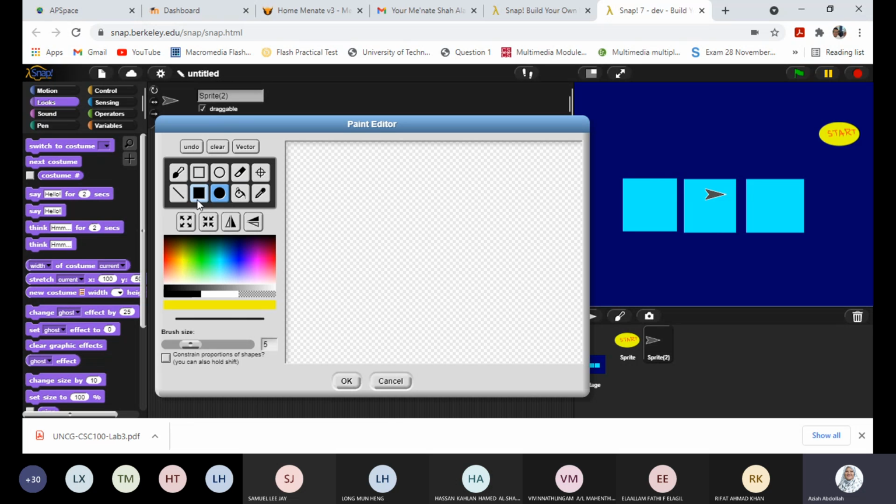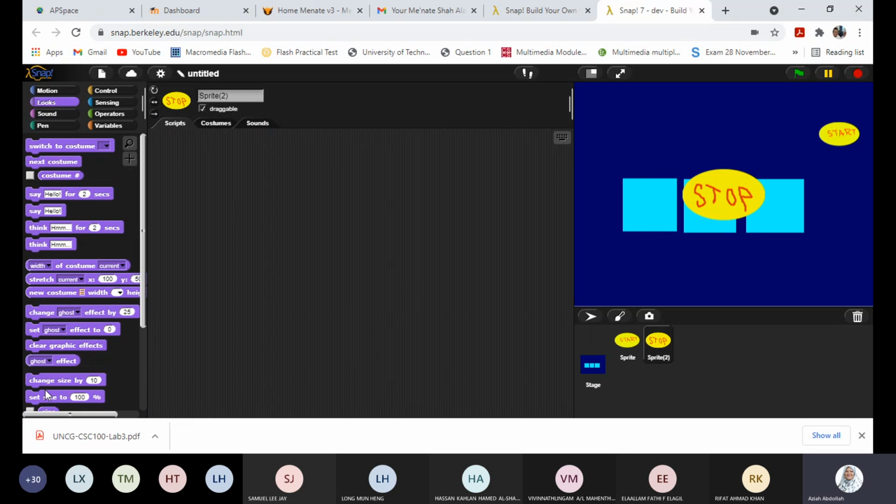So you can use a square, rectangle tools. If you don't want to use an ellipse, you don't have to. You can use square. Stop is much easier.